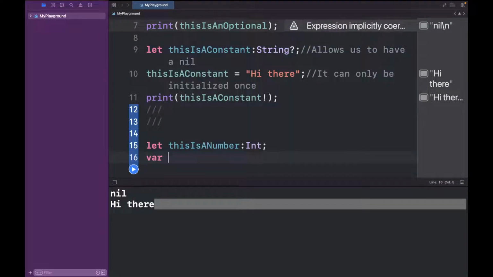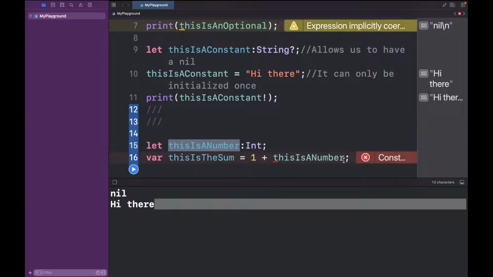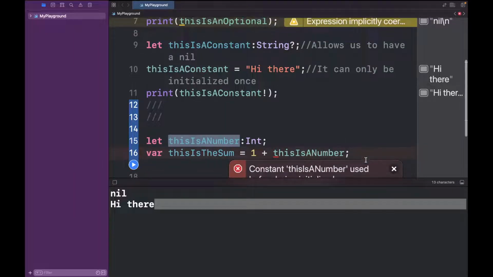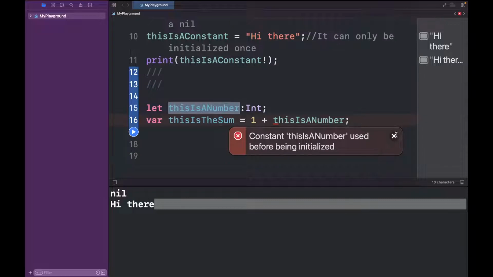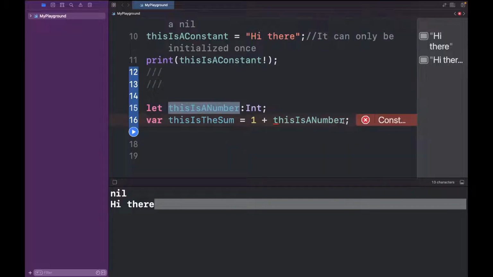This is the sum, and then I'll say 1 plus this number. Now this makes sense obviously because the number is empty. We don't know what's in here at this point, and I'm not even sure if this is nil or what, so we don't know what's inside this thing. So the compiler will refuse.